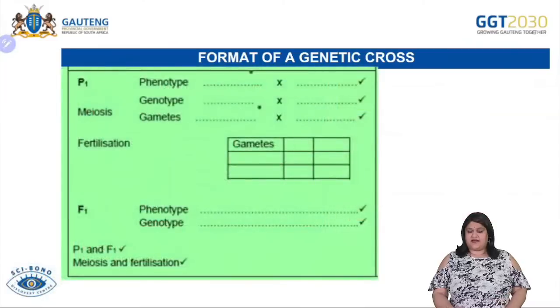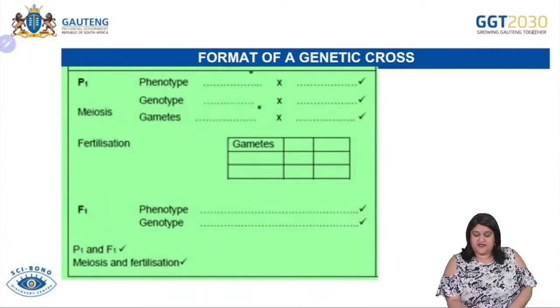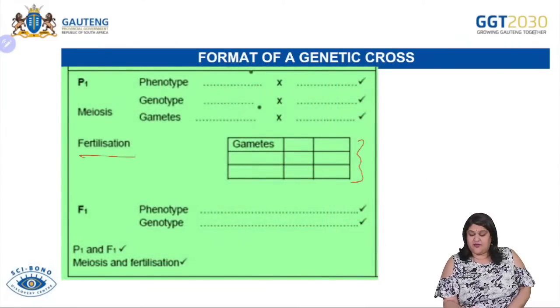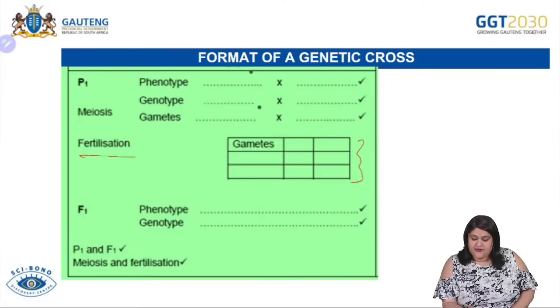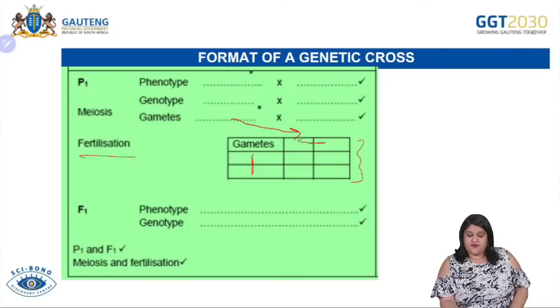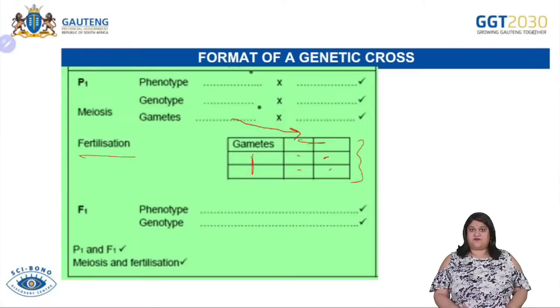And if you don't like that one, you can also replace this fertilization part with this Punnett square. If you do, what you do over here is you plug your gametes in. These gametes, you plug them into here and here. This is where the gametes are plugged in, and then you cross them and you get these individuals. Those are the differences.